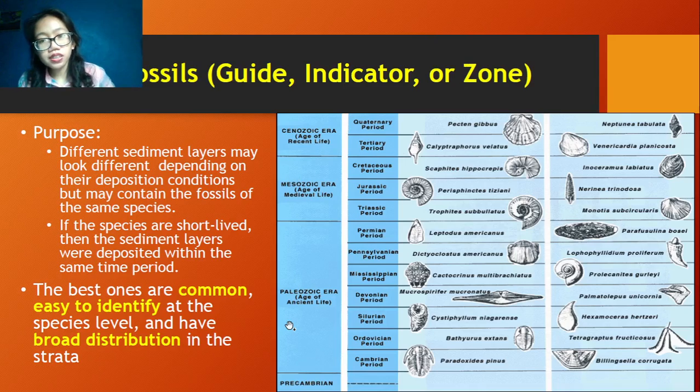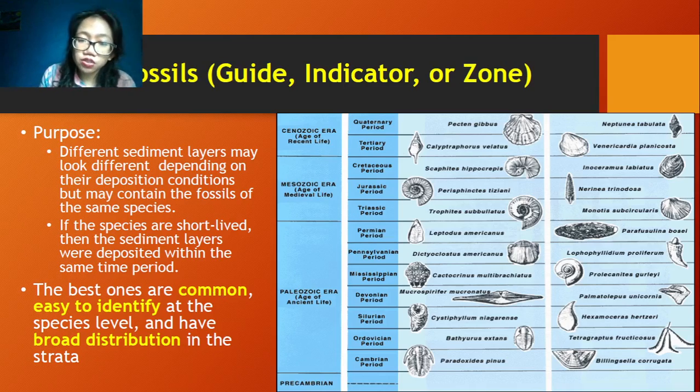The best index fossils must be common. Not in terms of worldwide, but at least continent-wide. So it's common in the Asian, African, or American continents. They are easy to identify and have broad distribution, so again, a wide range. For example, if you're digging in the Asian continent, you have a particular set of index fossils. It might be different from the index fossils located in the Americas, since these are different locations, and different types of organisms are present there.